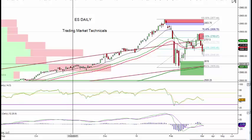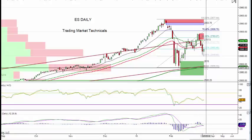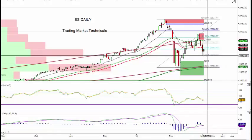And then there's that 200-day moving average that comes in at 25.81. So that's also going to be very important, which coincides pretty much nicely with the lows from February. Okay, 26.50 key and pivotal. Then you got the high here at the 26.87. All right, now we have a nice little hammer here.